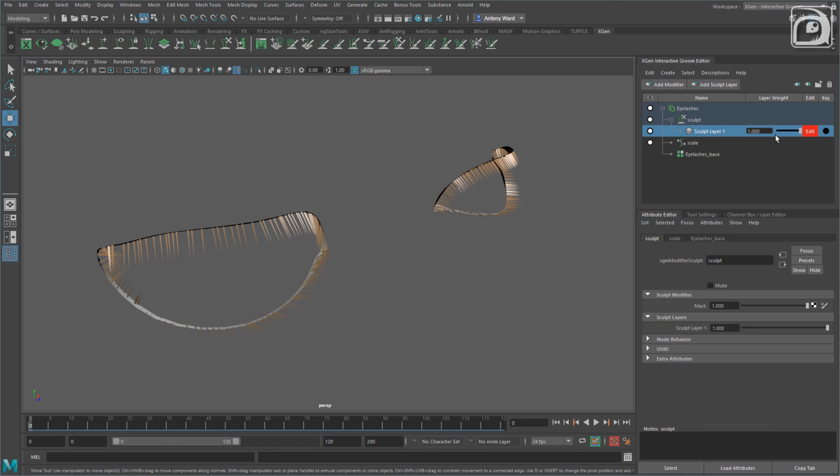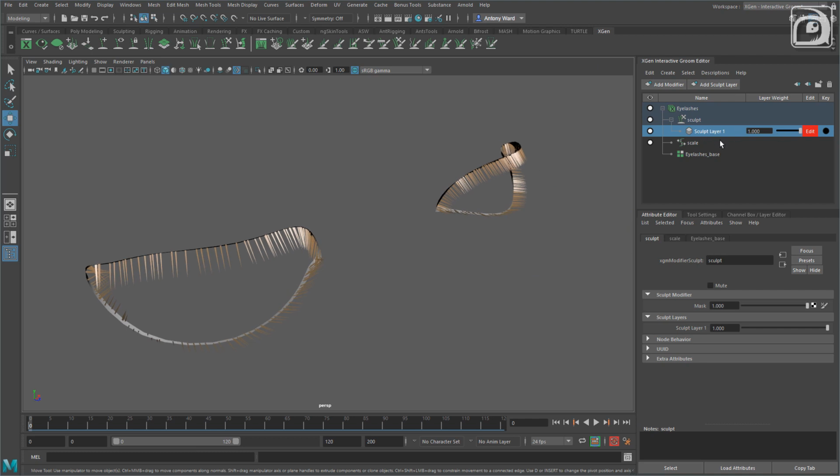To do that, just make sure edit is set to red. And obviously you can add more sculpt layers in there if you want to do different tweaks, and you can adjust the amount that it affects it with the slider here. But for us, we're just going to use this one sculpt layer.